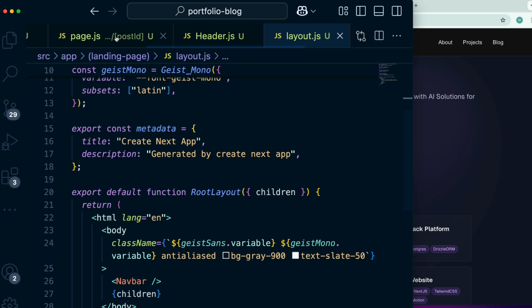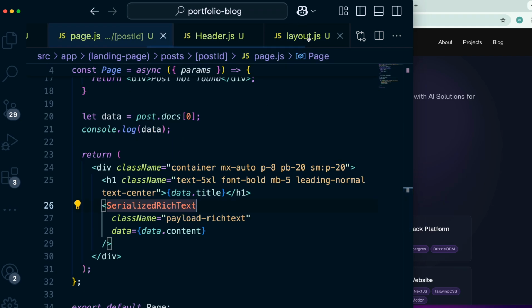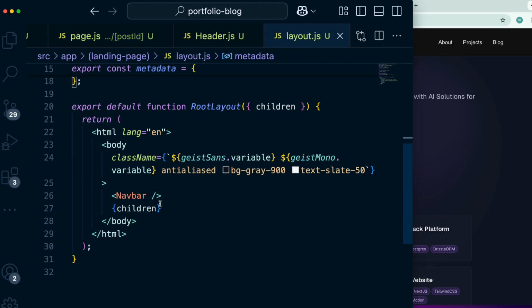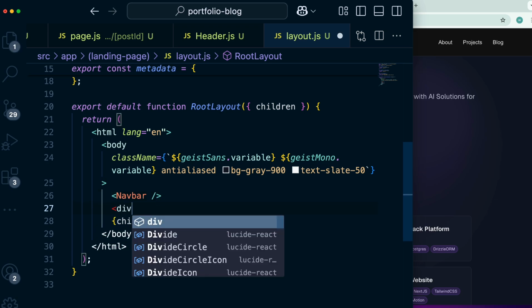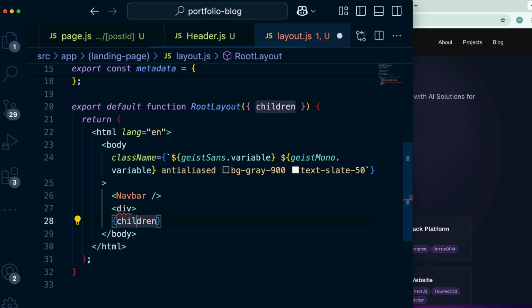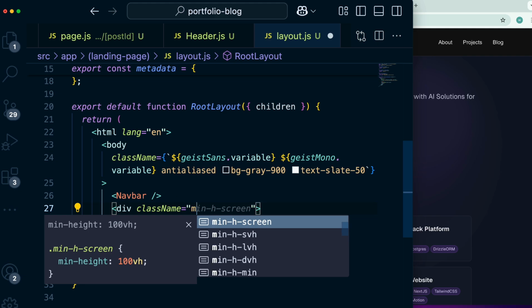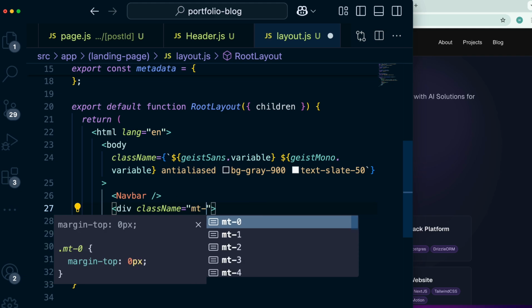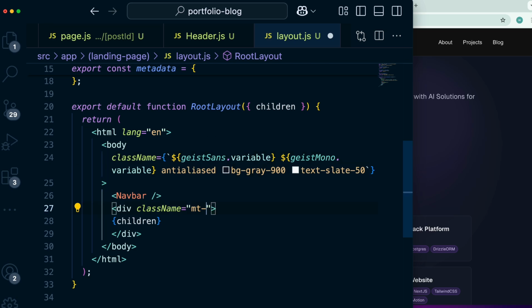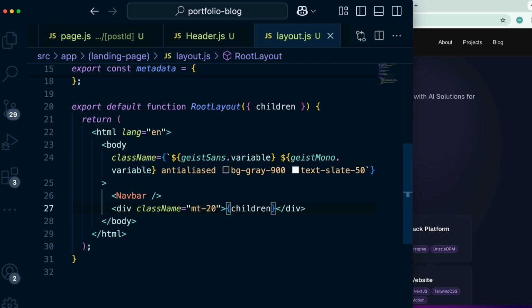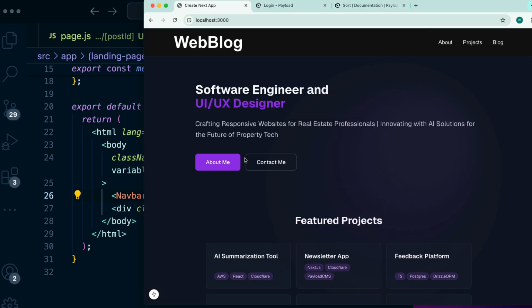With our hero section, or we can wrap the children into a separate container and add a class name so that it applies for every page. And margin at the top, let's set it to 20.